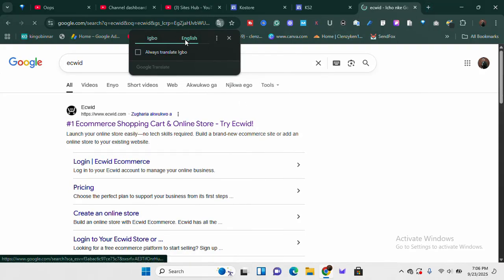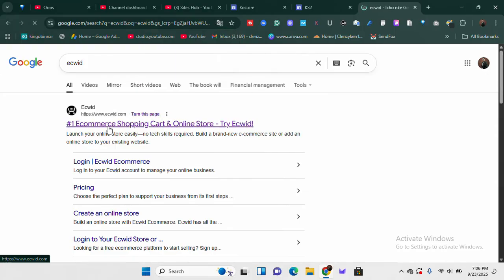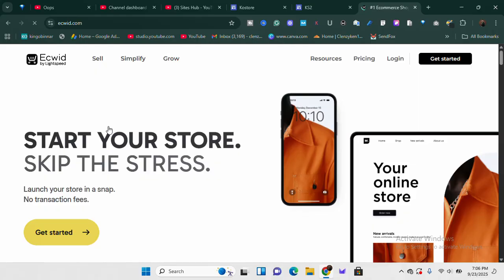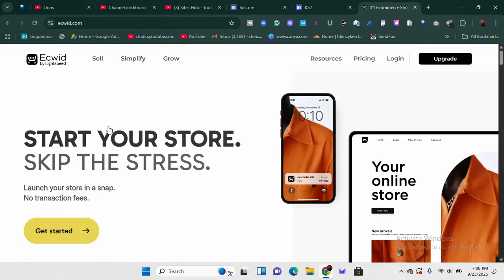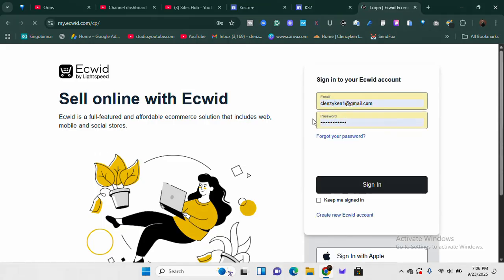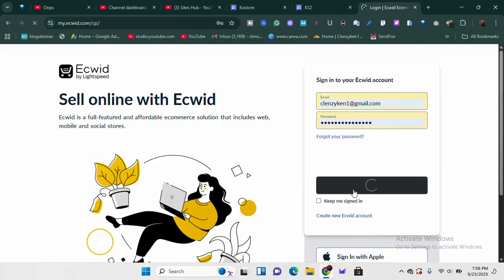So what is going to happen is Ecwid is going to be managing the orders for you. So they will manage all the orders you'll be getting from the platform. So Ecwid will be the backend. Okay, so let's continue. So all we just need to do now is to create an account if you don't have an account with Ecwid here, or you sign up. Like I told you, Ecwid is actually an e-commerce platform which you can use to buy and sell your product or services. Okay, so I'm going to sign in.